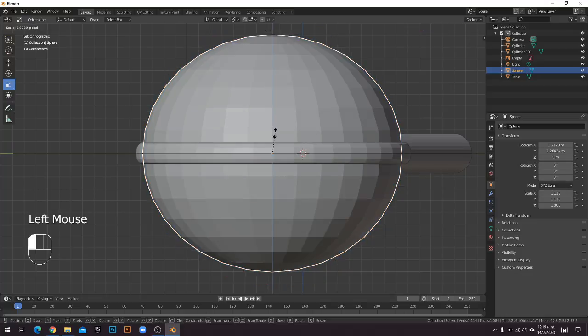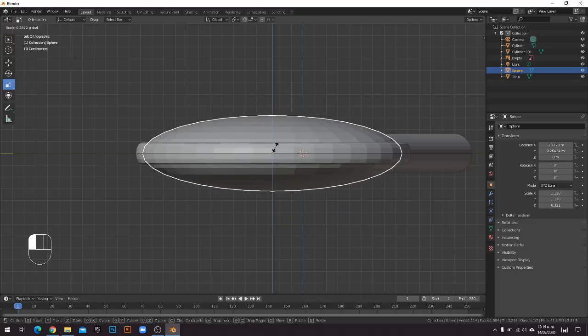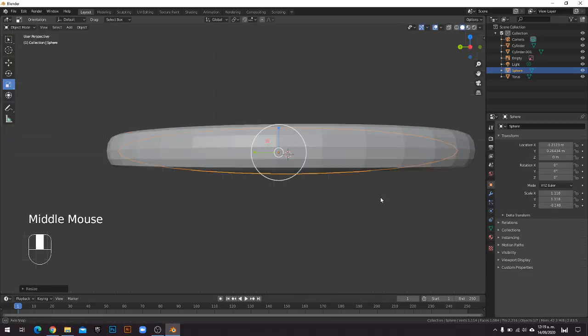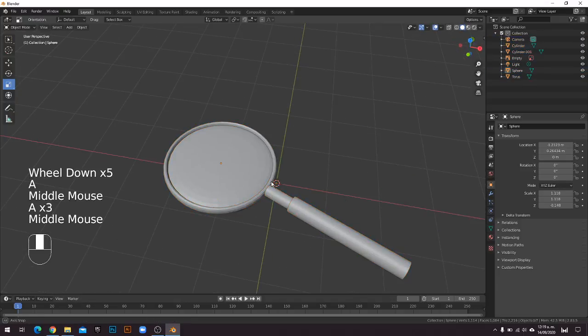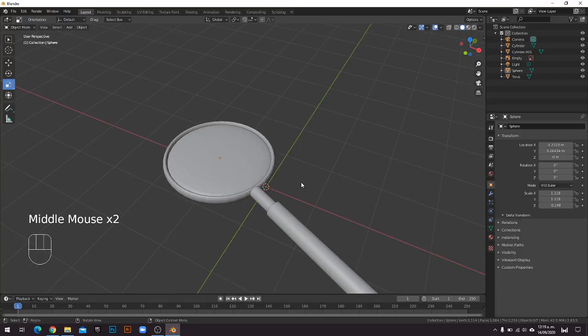Resize on the blue axis, click, and then move it down until your sphere becomes something similar to the glass of a magnifying glass. All right, you're almost finished. You are almost there.